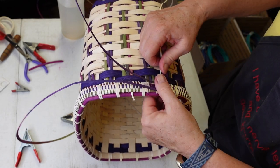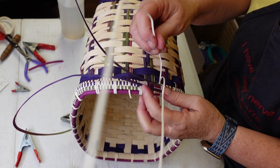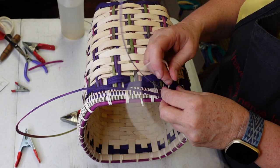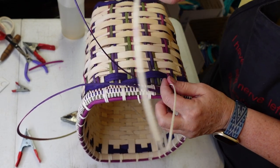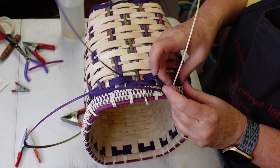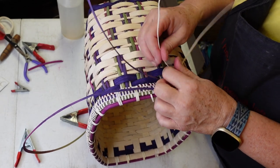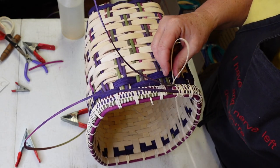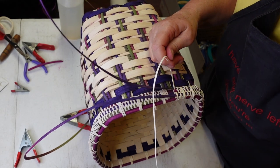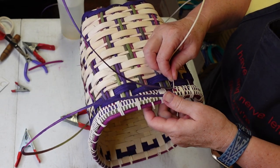Oop, I should have went underneath that rim, but to be honest with you, that is so dang tight right now, I don't think I'm going to bother with it. I'd have to claw that up and underneath, and we're right at the tail end, so it's not mandatory. And that is as far as that's going to let me go because of this guy. If not, I would have went a little bit further, but I've lost my last stake. I could back up and put another piece in here, but I'm not going to bother doing that.